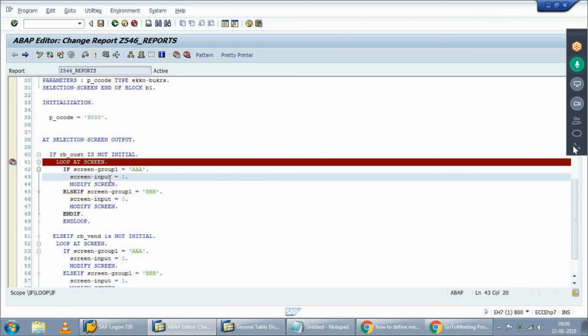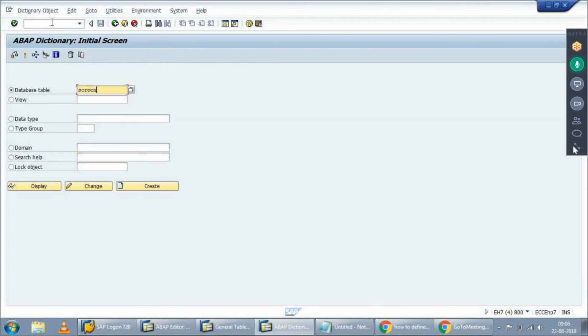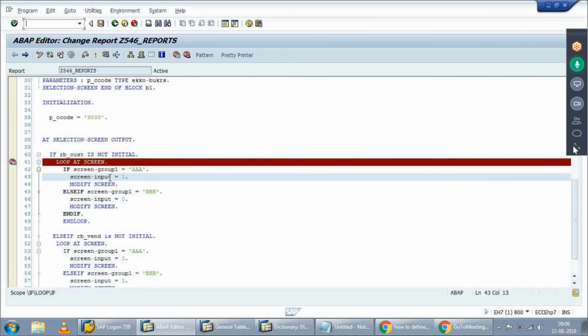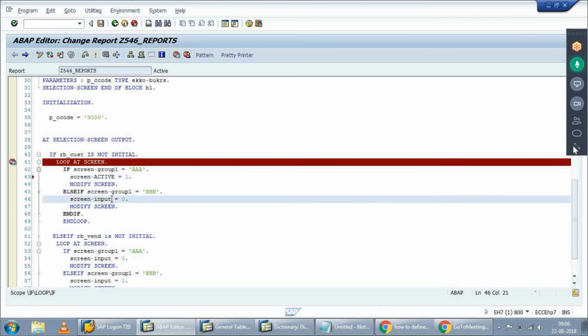So what are the screen elements? One second. So I'll go to the table. Screen is a table. Vikram, are you there? Yes, I am. See my screen. So screen is nothing but a table which has so many elements like group. Let me try with input, active. Let me try with active ones. Screen dot active. Let me try this.